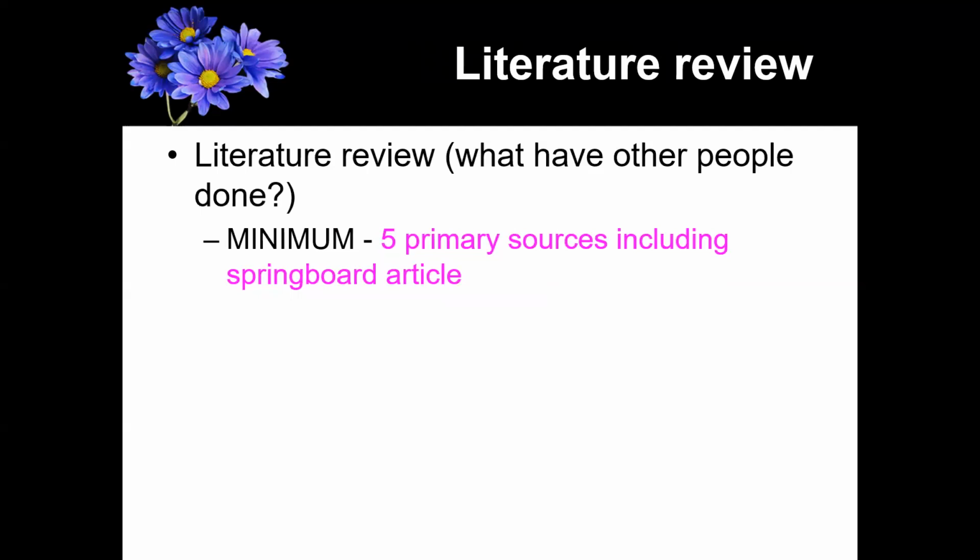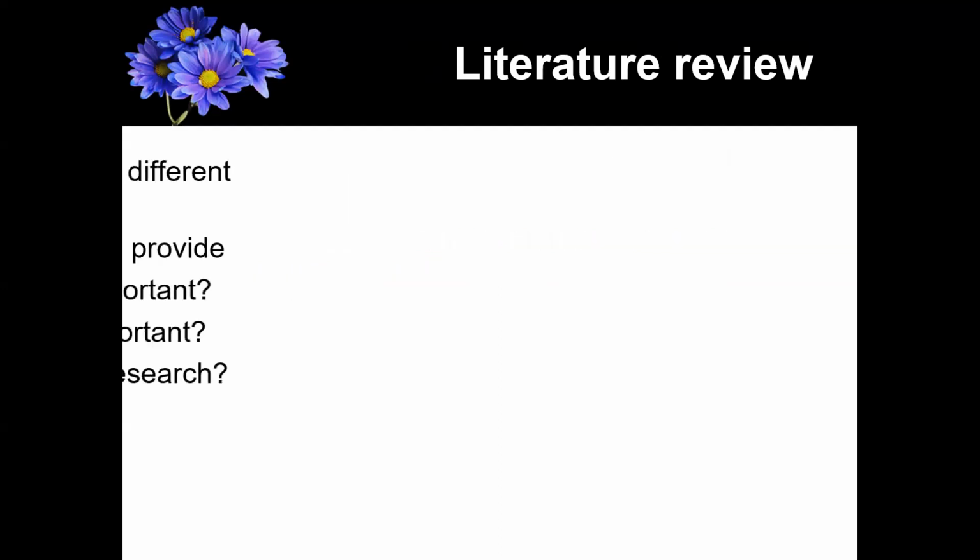So the more relevant articles you can find, the better. You should have 5 primary sources, including your Springboard article. So here you're going to summarize again, what have other people done related to this topic? What do we currently know should translate into, or rather transition into, what do we not know that I'm going to investigate?